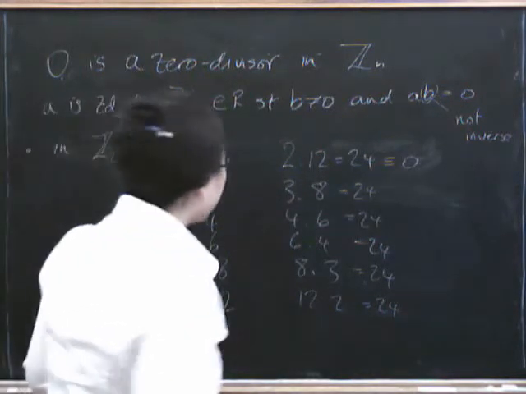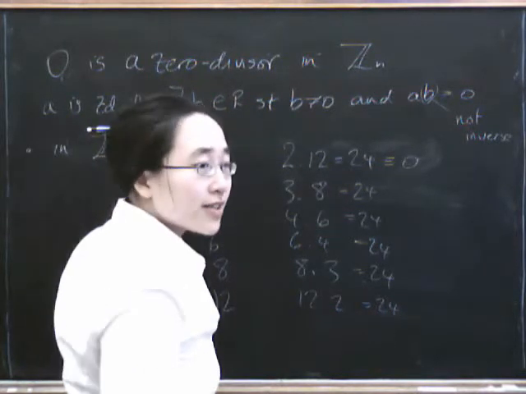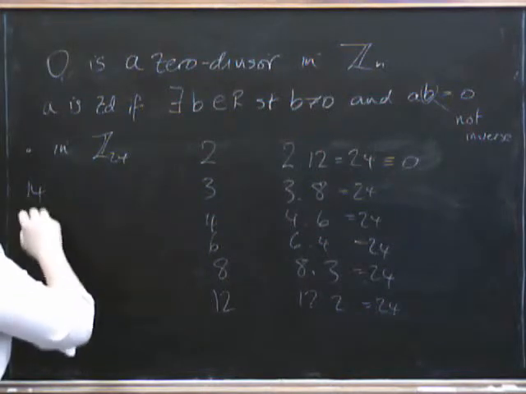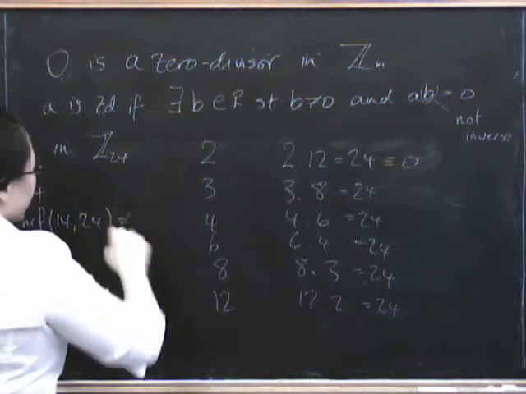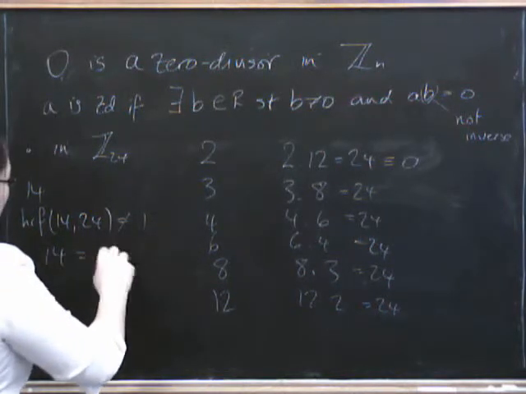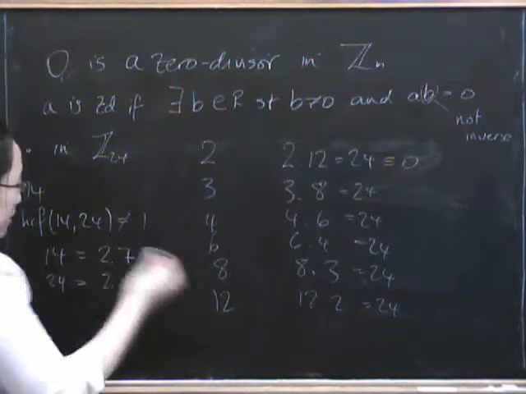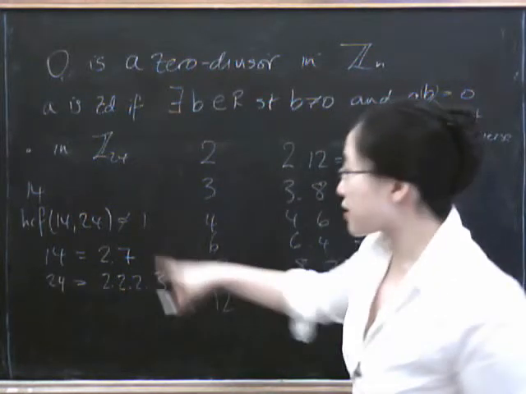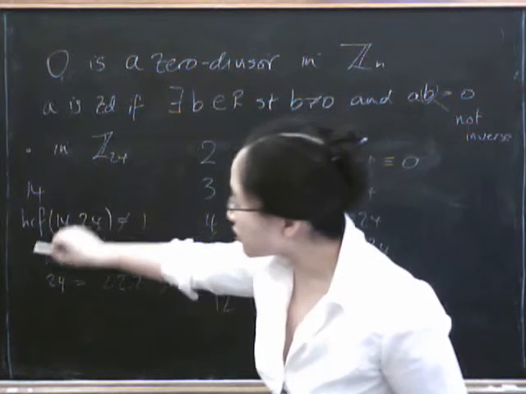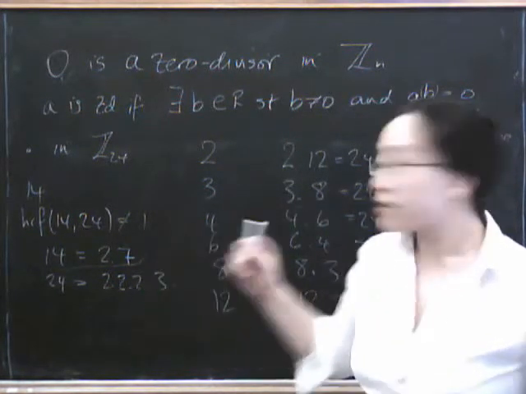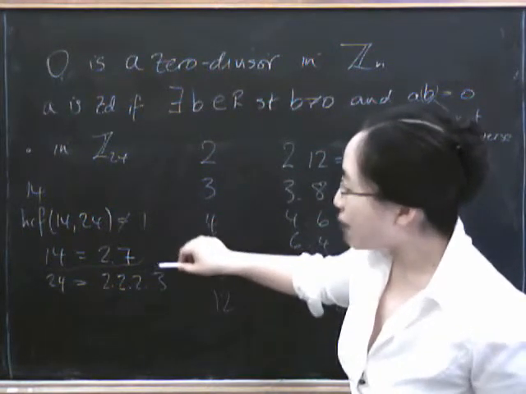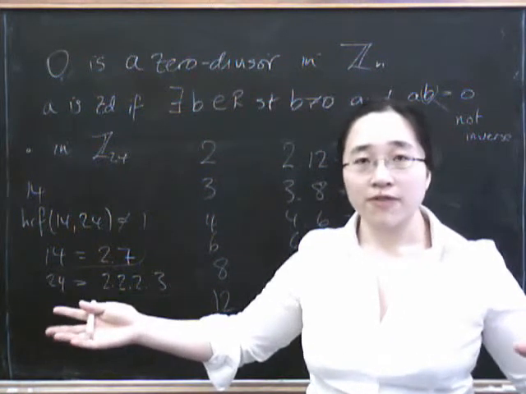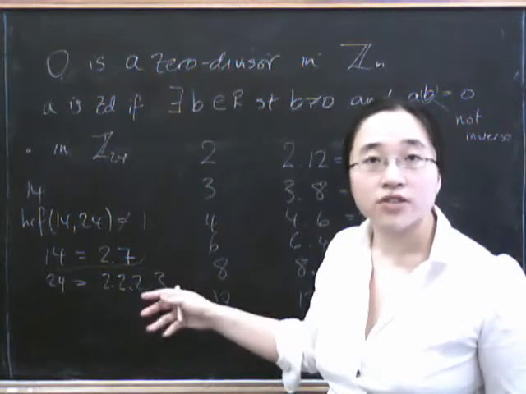The ones for which it's less obvious are the numbers which have common factors with 24 but aren't actually factors of 24. So, for example, 14. The highest common factor of 14 and 24 is clearly not 1. 14 is 2 times 7, and 24 is 3 times 8, so it's 2 times 2 times 2 times 3. If you examine these two products of prime numbers, what we're trying to do is multiply 14 by something so that we get something divisible by 24. For any number to be divisible by 24, you can factorize it into its prime factorization and then see whether you've got three 2s and a 3.